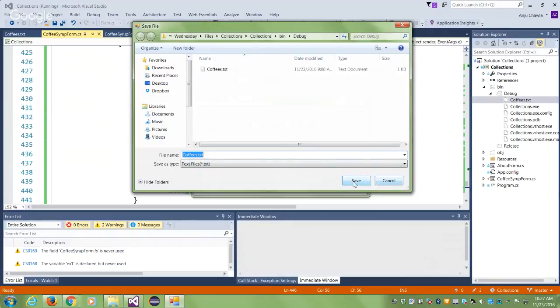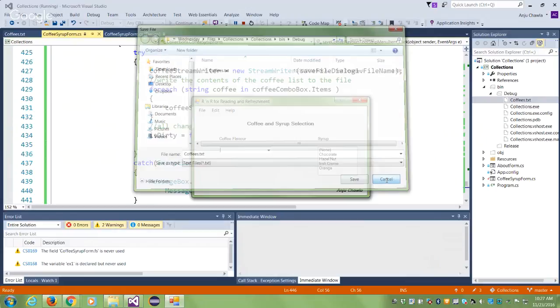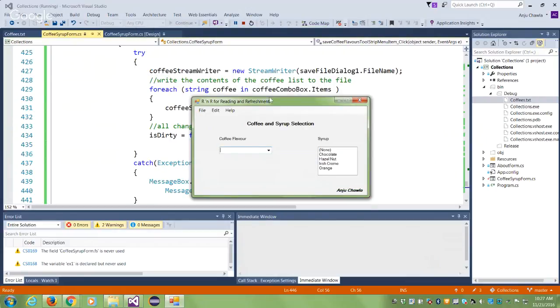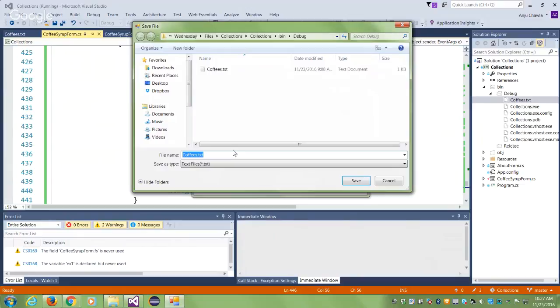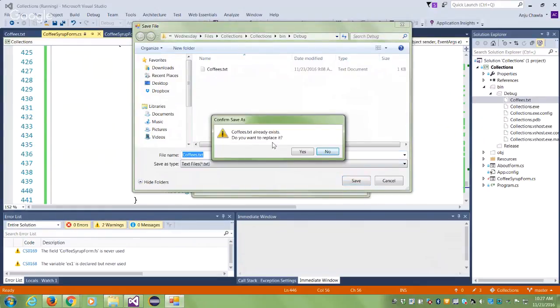I say save. Notice how there are two buttons, save and cancel. Cancel won't do anything. But if you want to save it, let's save it. It says, is it okay to save it here? And I haven't done it in the append mode. I want to replace it. I say yes, save. It says it already exists, do you want to replace it? And where is this coming from? This is coming from the property of your save file dialog. It always does it. Now, if you were appending data to your file, I don't want to see this dialog, please, because I'm not replacing it. It's irrelevant for me.